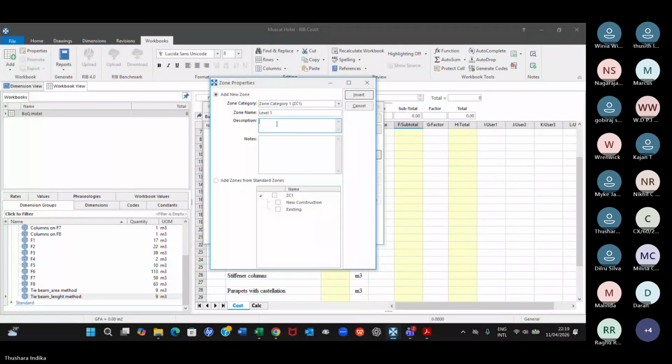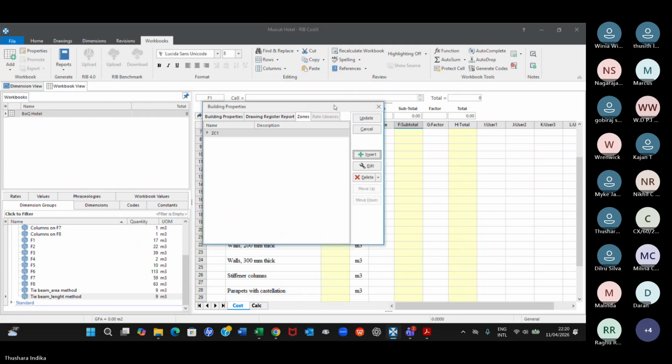Description. I'll put a small note saying that it is ground floor to first floor quantities. And say insert. Once you do that, you can see this has been created. Right?